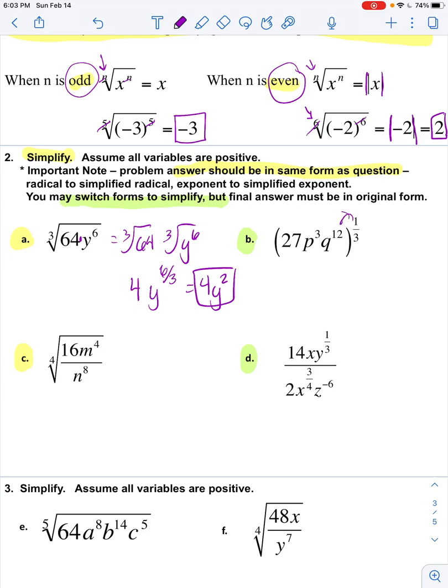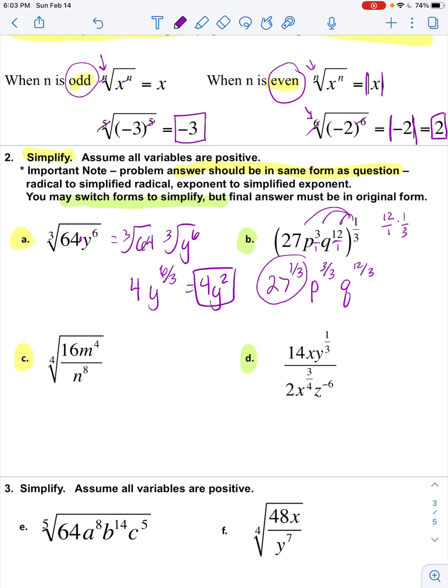Okay, so I'm going to leave this in this notation with the powers as a fraction. 27 to the 1/3. Now here, this is going to be 1/3 times 3 over 1, because that's what this is. So I'd actually end up with 3 over 3. And then for the q, I'd be multiplying my 12 over 1 times 1 over 3. So I would get 12 over 3.